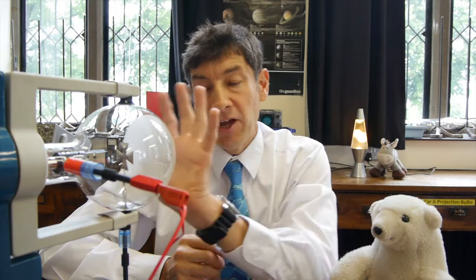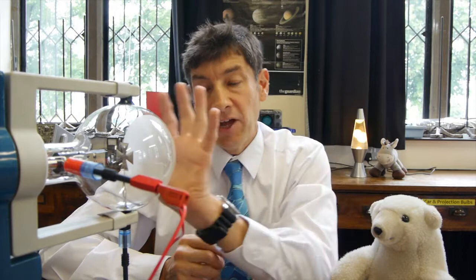And the glass behind the Maltese cross glowed whenever the tube was switched on. But directly behind the cross, there was never any glow. There was always a shadow. So what we'll do is we'll set up our Maltese cross experiment and I'll show you what he saw.